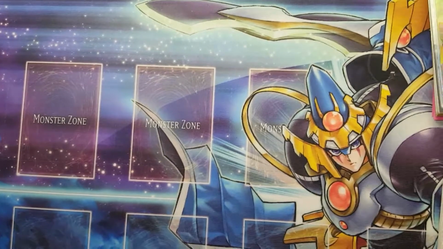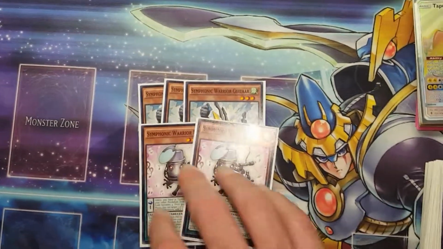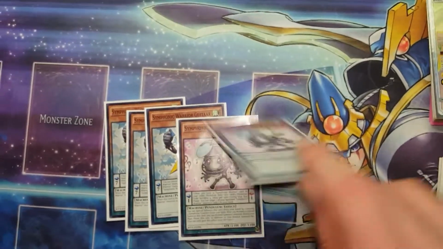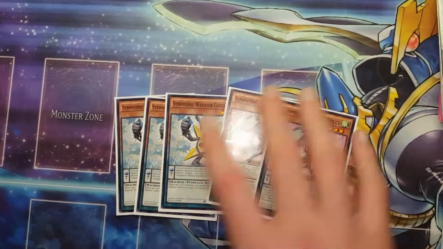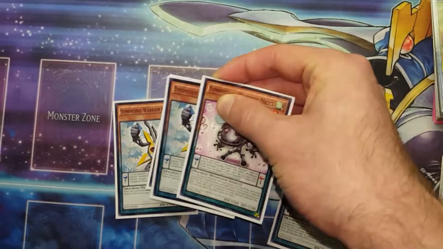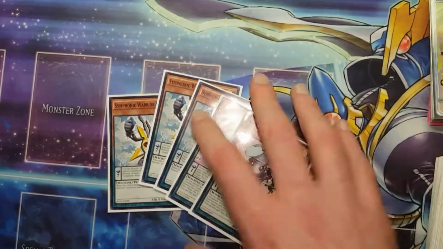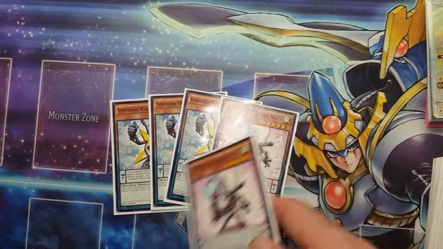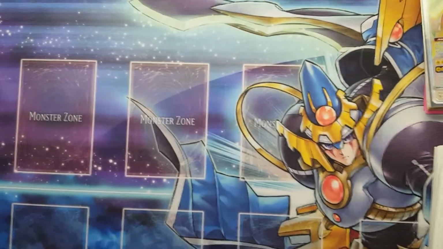Next, we're playing 3 Symphonic Warrior Guitars and 2 Mics. It's a built-in Brilliant Fusion engine that's recurable. I think this is honestly better than the Brilliant Fusion engine, just because if you have 2 of these in hand, you have already used this guy and he's in your extra deck, you can just special summon him back out of the field and get an extra normal summon. It's really recurable, and on top of that, he's a level 5, so you can make Infinity really easily.